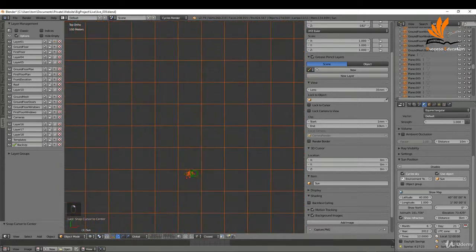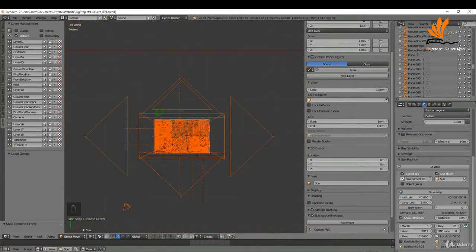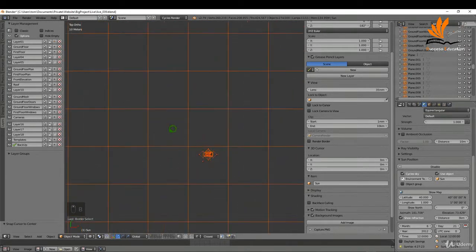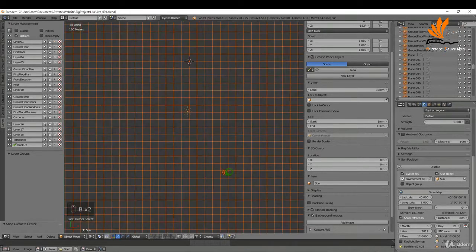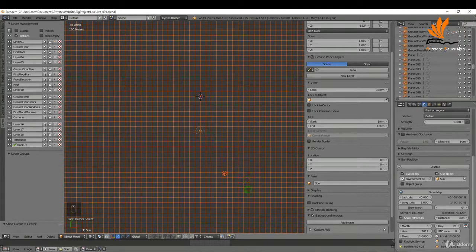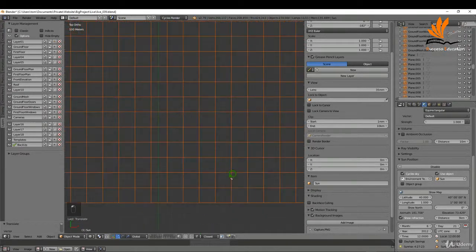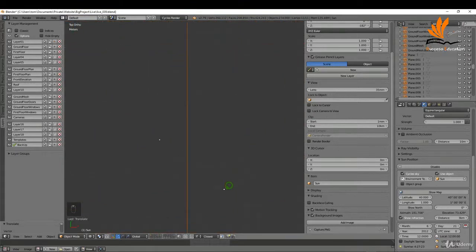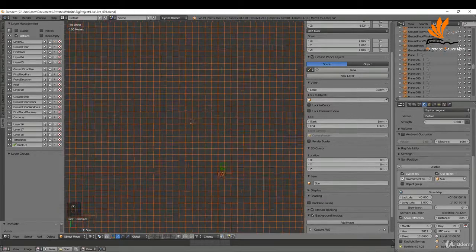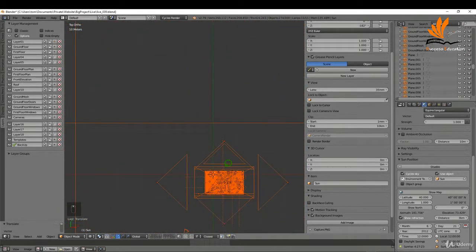So I'm just going to zoom in a little bit more and I'm going to box select just to make sure everything is selected there. And box select a few times. Okay. And I'm just going to press G. I'm going to drag this over here towards the center of the grid. There's a couple of little dots down there. I'm not sure what they are. They don't look important.